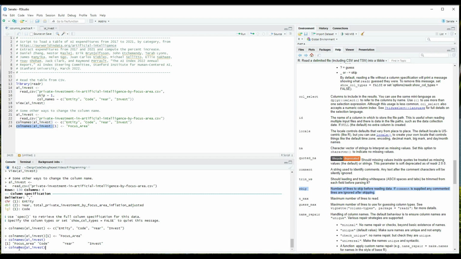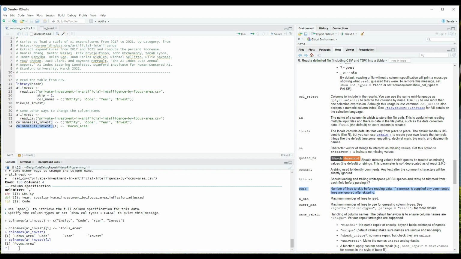And now I'm going to index into that vector by adding a 1 in square brackets. And now we get back the first element of the vector, focus_area. So with that on the left side of our assignment statement in the script, it becomes the location of that value in the vector that we're assigning into.